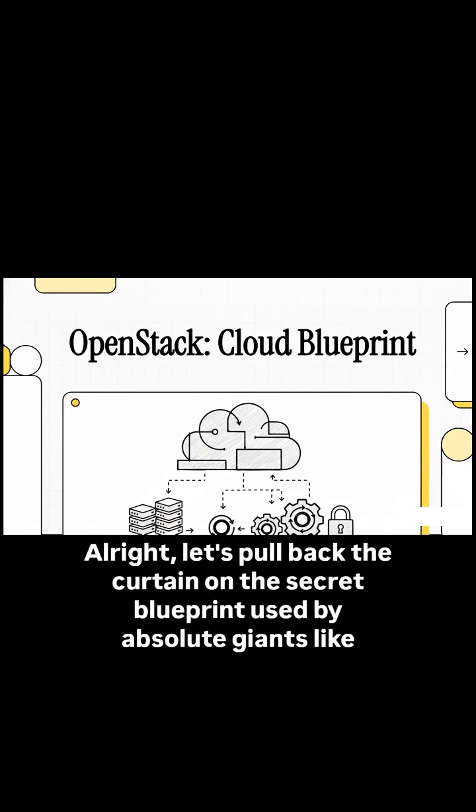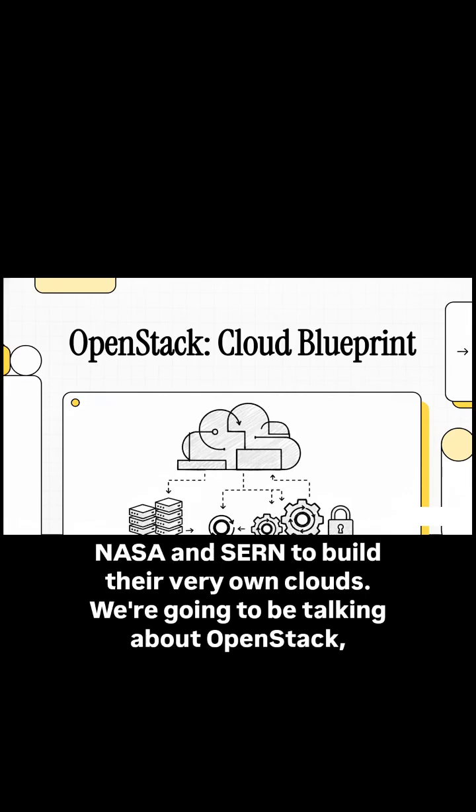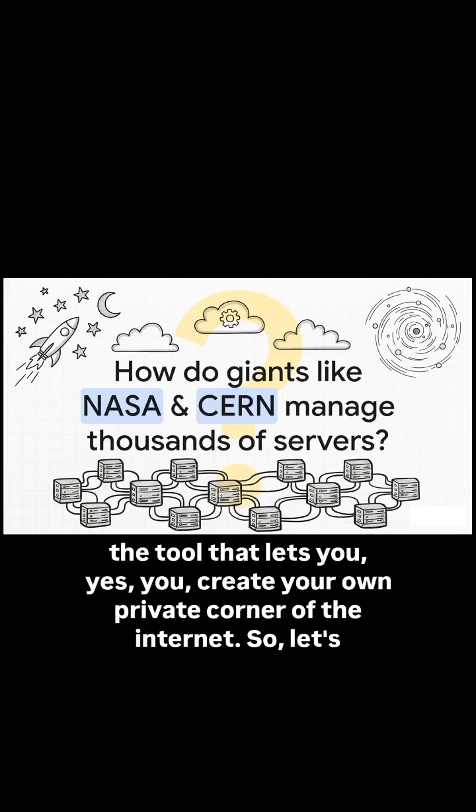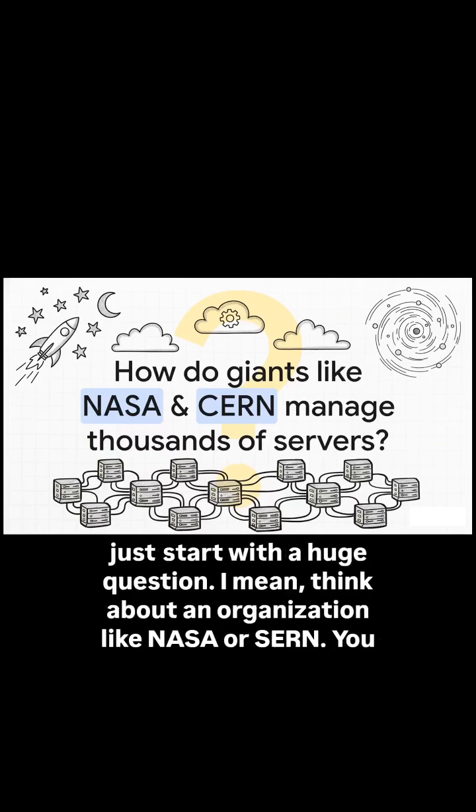All right, let's pull back the curtain on the secret blueprint used by absolute giants like NASA and CERN to build their very own clouds. We're going to be talking about OpenStack, the tool that lets you, yes you, create your own private corner of the internet. So, let's just start with a huge question.